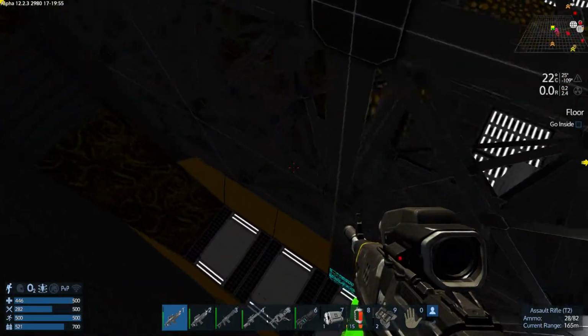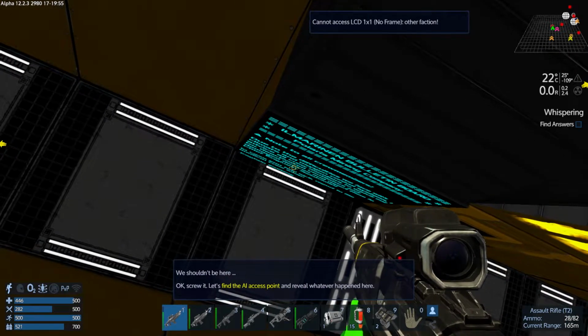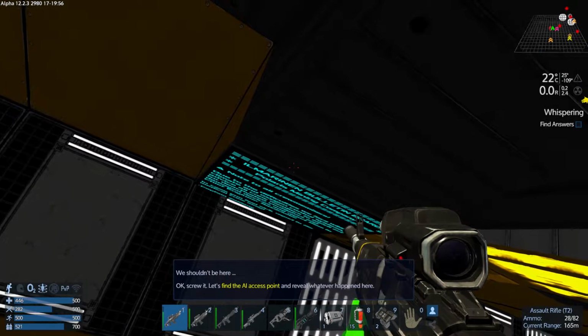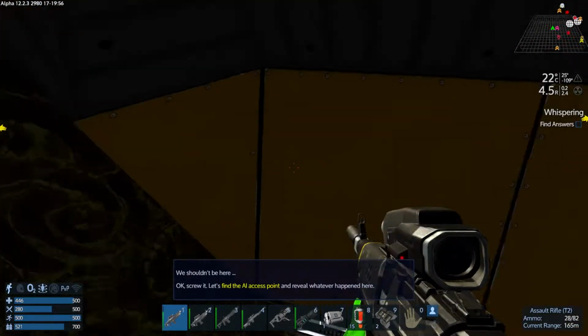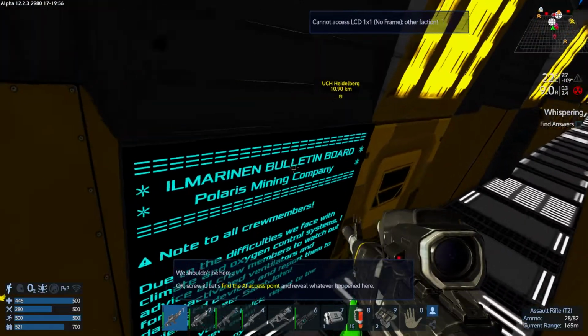What do we have over here? Some sort of a marking. We shouldn't be here. Okay, screw it. Let's find the access point and reveal whatever happened. Right, there's of course radiation.